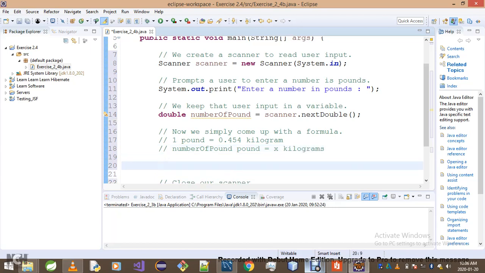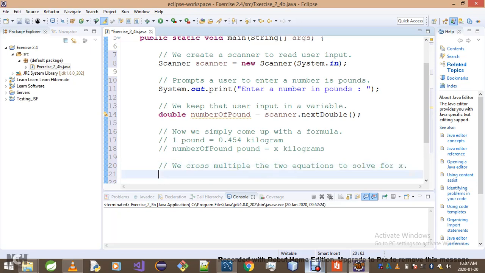So that simply tells us that X, if we cross multiply the two equations to solve for X, we're simply going to get 1 multiplied by X, 1 pound multiplied by X kilograms.